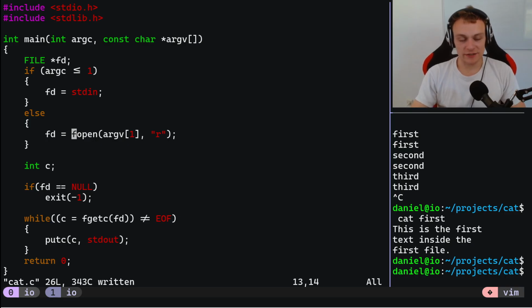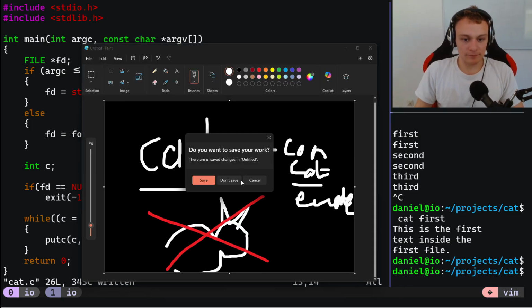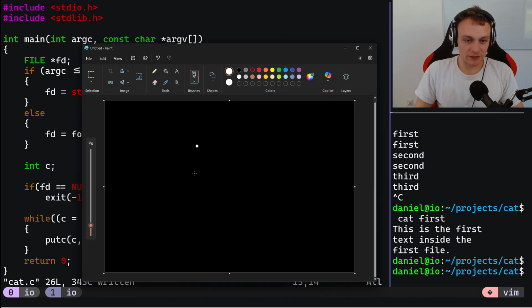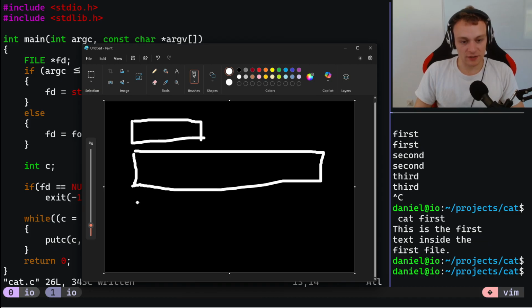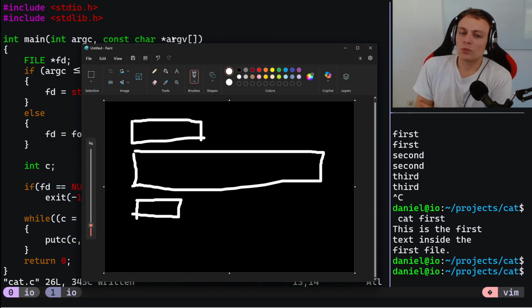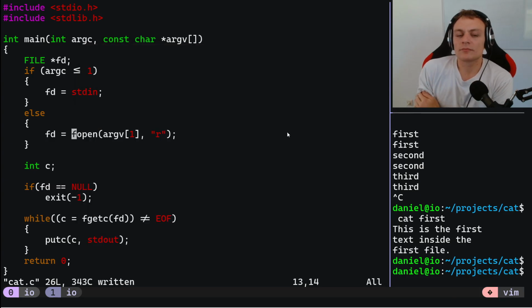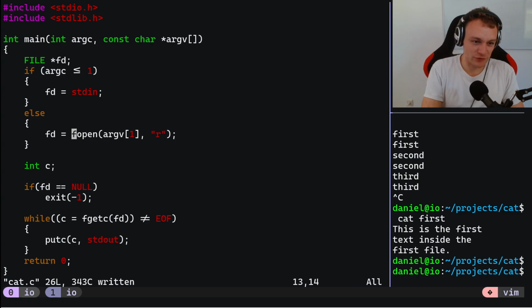This is not as trivial as I thought, because what I'm thinking right now is that, let me show you in Paint. We have this constant character pointer argv, so this array of strings, but the first string can have this length, the second string can have this length, the third one can have this length. So we can't really... I was thinking how to store that, but okay, actually it's already stored here. I don't need to worry about that. Maybe my thinking was flawed right now.